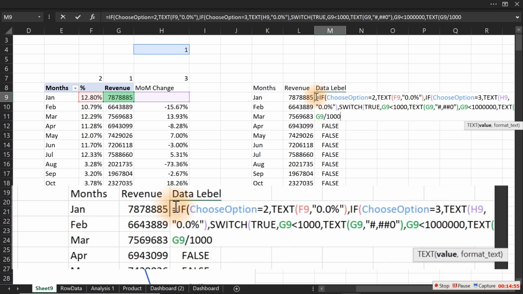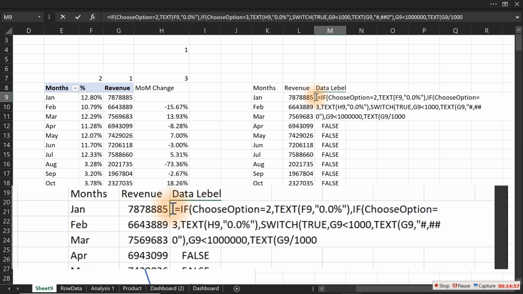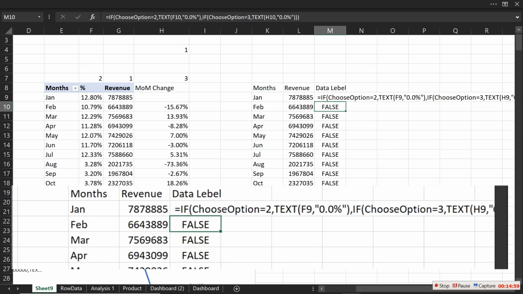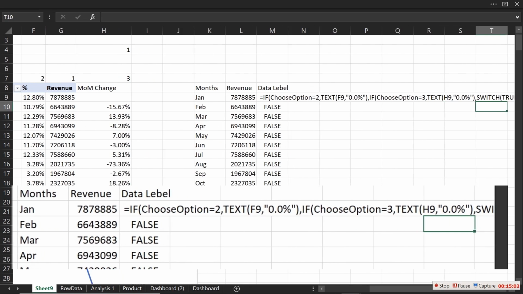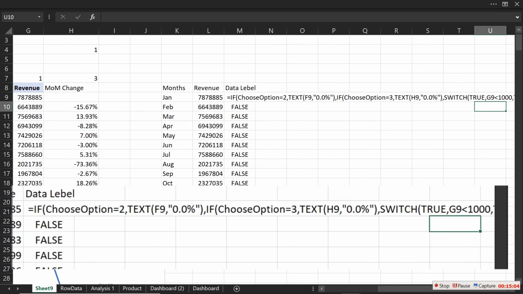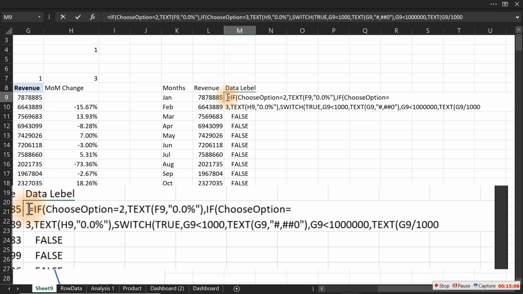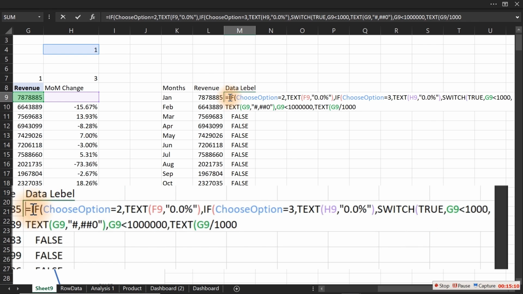So let me just freeze this a little bit. I can just put a space on it and that will freeze it for me. Then I can move this so that you can see what is going on right here. So if I want to go back to it again, just double click and take off the space you have before the equal sign here. It will return this back to you.